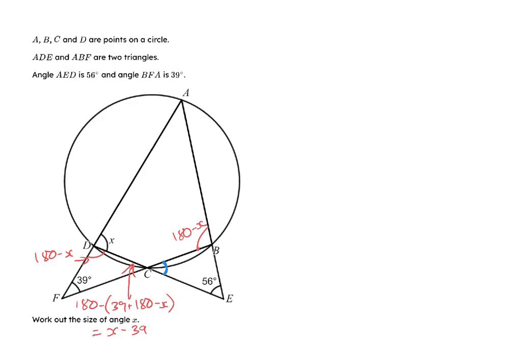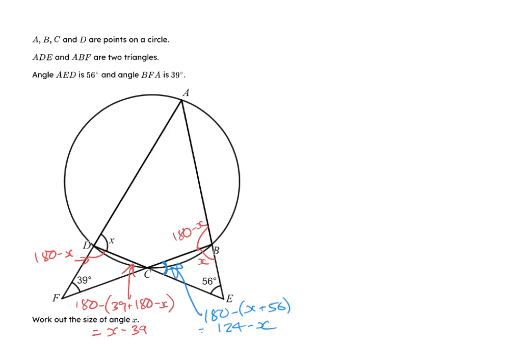So let's look at my second triangle on the right-hand side here. I know that this angle has already been stated as this. So this one here, let's mark that in red here. This angle is just going to be x, isn't it? Because these two angles must make 180, and if this is 180 minus x, this must be x. And if this is x and this is 56, I know what the blue one is, because this angle is going to be 180 minus the other two angles, which is x plus 56. So that's going to be equal to 180 take away 56, which is 124 minus x.